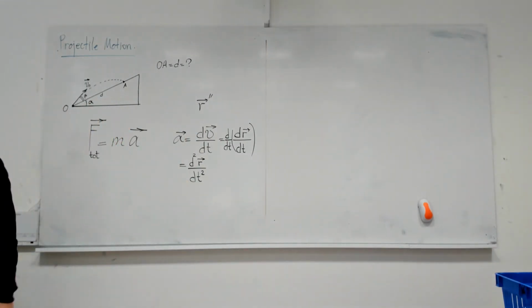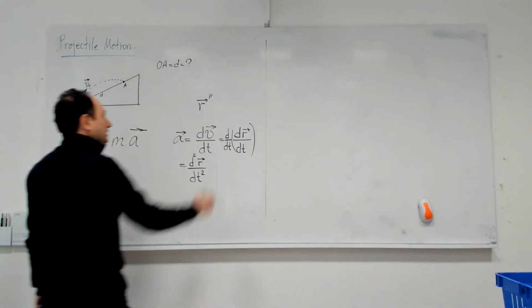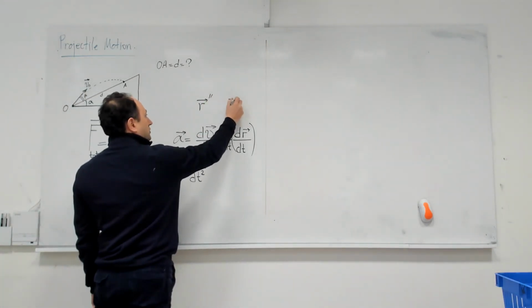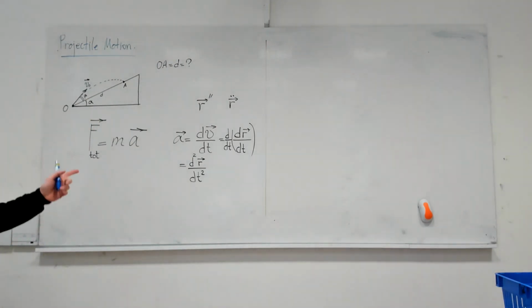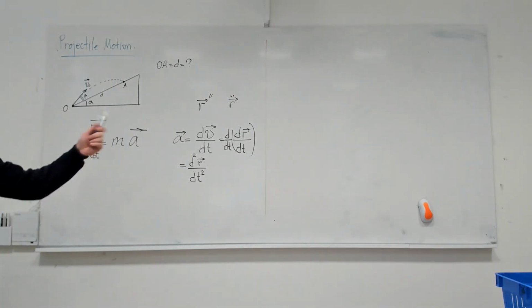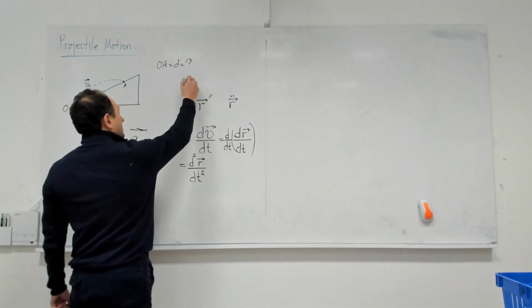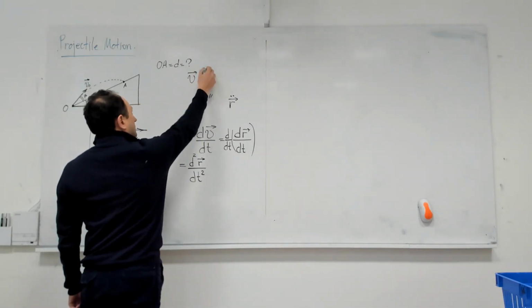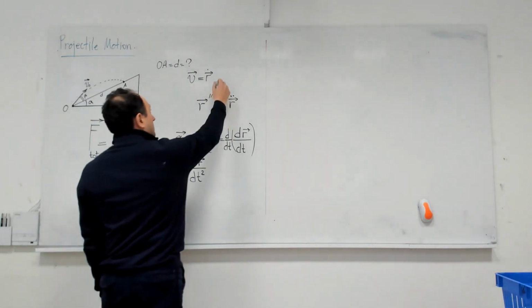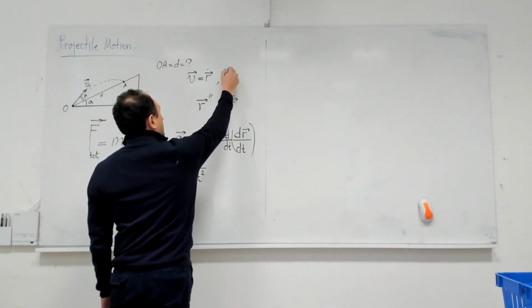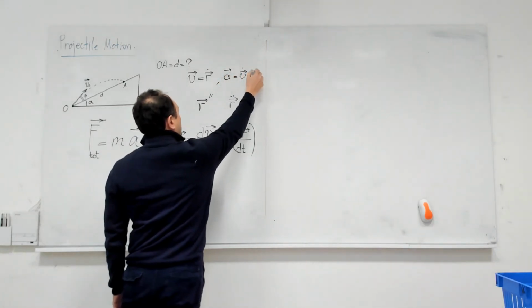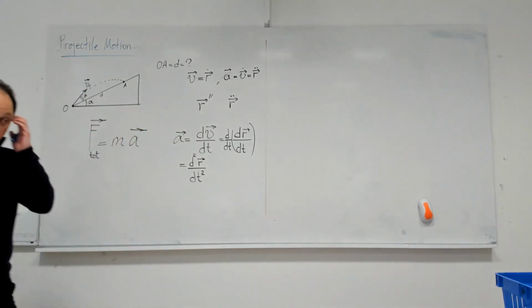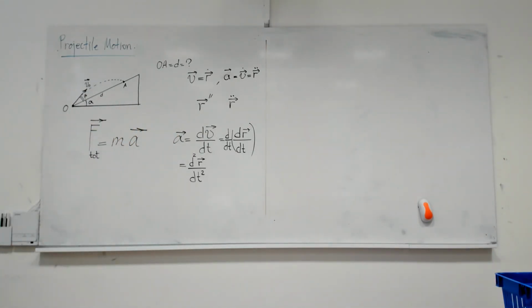Yes? But in physics, it's also very common, instead of putting primes, to put dots. So they say r double dot. This means dot is the derivative with respect to time, because time is a very important parameter in physics, so they have invented this notation. So you can say that the velocity is r dot, the first derivative of position, and the acceleration is v dot, which is equal to r double dot. Yeah, these are the notations used in physics books, but it's just a derivative, yes?